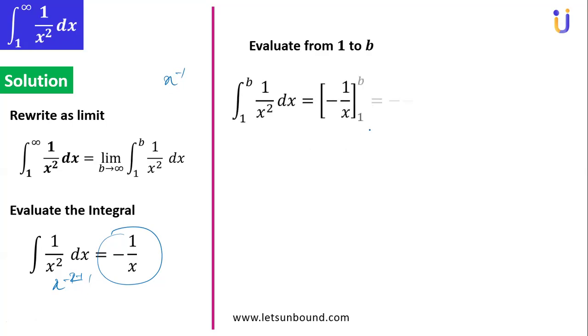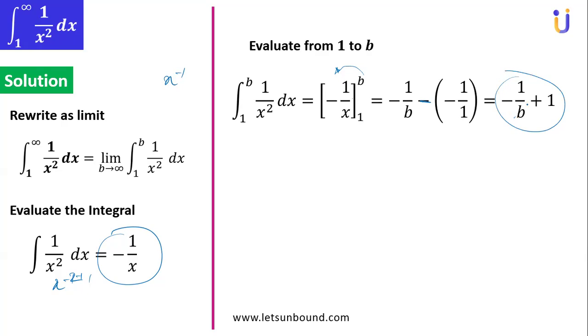Sorry. 1 to b, and you just plug in those values. First, you have to give the upper limit, then a minus, apply the lower limit. And we got something like this. But what is b? So after evaluating, there is no more integral symbol. Now you reapply the limit b tends to infinity.